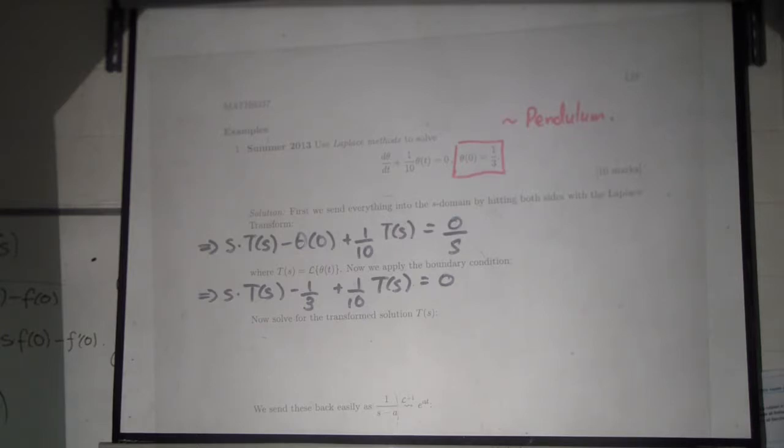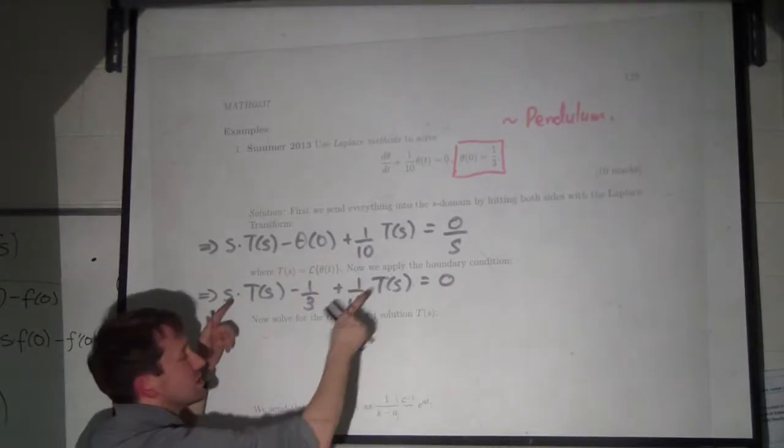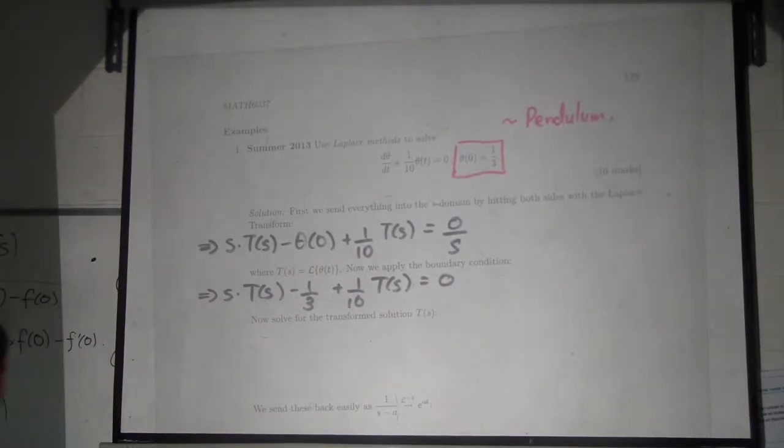Okay. So just a question. Why did you put the 1/3 in at that stage? Yes, it wasn't in previously. I know it's above there, yeah. Because we want to solve this for T of s in terms of s. We want it to turn into something like this that we can set back here. So you're going to want to put that in. Now we want to solve this for T of s. What should we get rid of first of all?